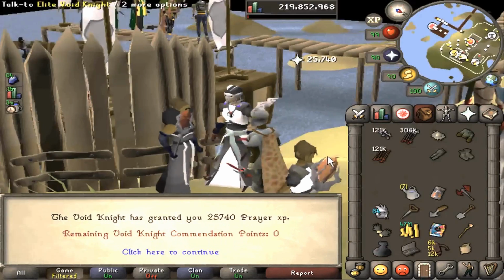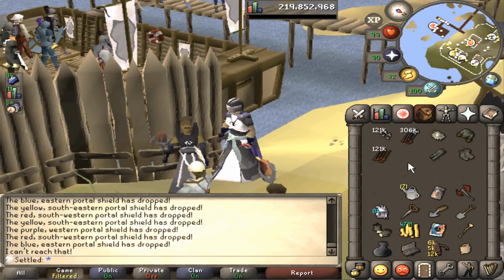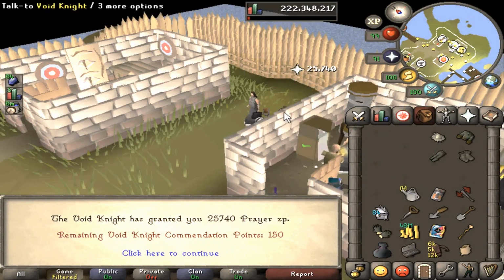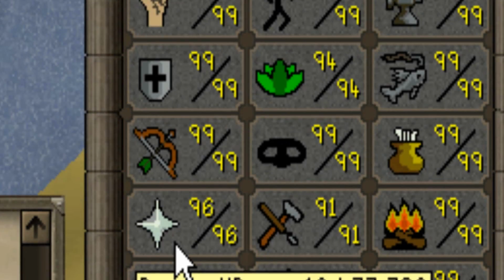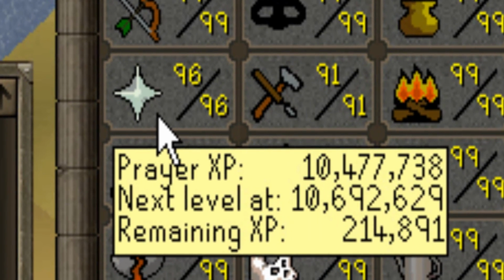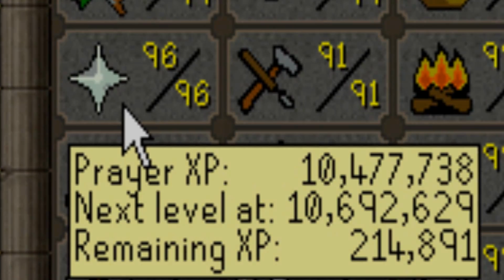I would continue to come back to this wonderful place for the next 6 months. Whenever I was waiting on a team for raids or whatever the case, I came back. And with the help of ensouled heads during Slayer, gaining me nearly 800,000 prayer XP, it leads us to where we are today. Only 214,000 XP away from 97 prayer, and just about 2,000 pest control games until complete freedom.